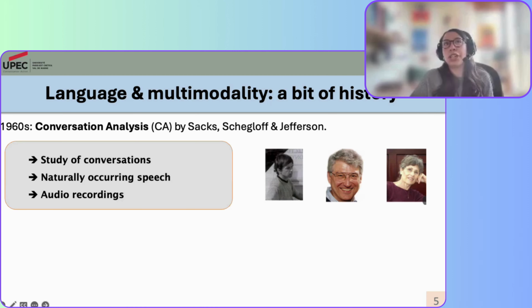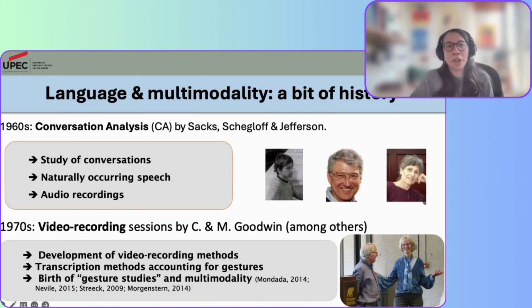And when you start working on conversations, even on the phone, you produce gestures. And when you walk in the street or you talk to someone, you always produce gestures. And so back then they were a bit restricted because they only had audio files. But then later on in the 1970s, with the development of video recording methods and the use of cameras, some scholars from UCLA, Chuck and Marjorie Goodwin, although there were others as well, but I'm just mentioning them because they're kind of prominent figures in this area.